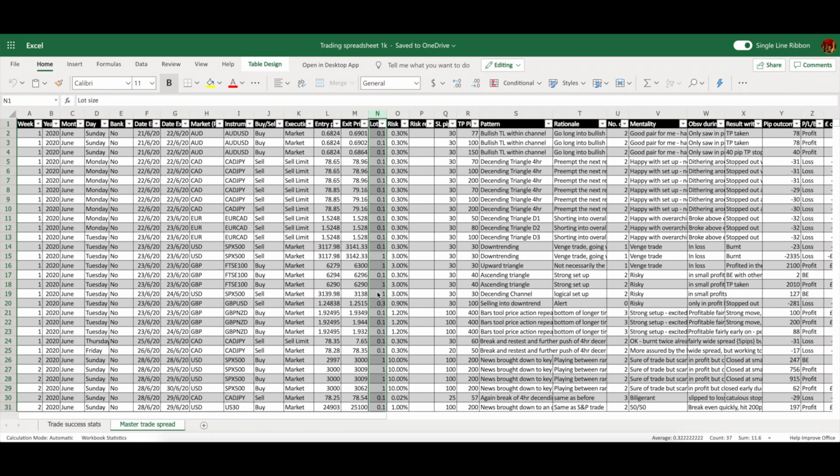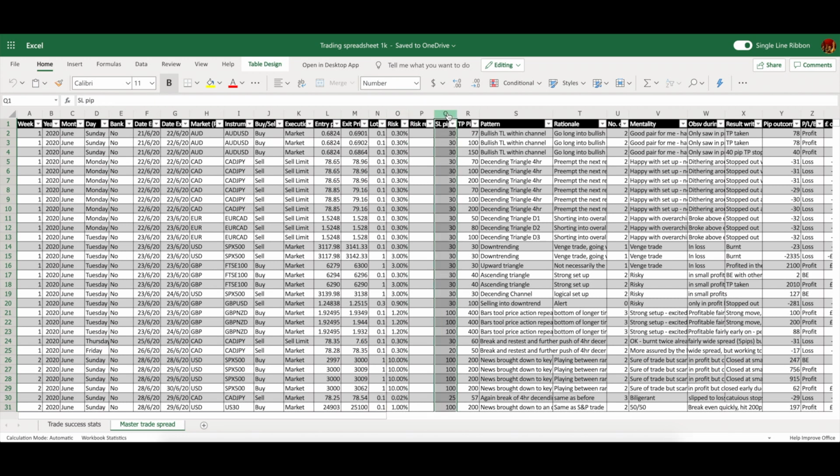But generally, you can see that my risk is under 1% or 1%. And very rarely has it strayed to 3%, and in those rare occasions 10%. But if you look at my average, it's around 1%, which I think is important. It's always good to look at, because if you end up putting massive risk on, you get a massive loss. You know that there's probably something to do with your mentality.